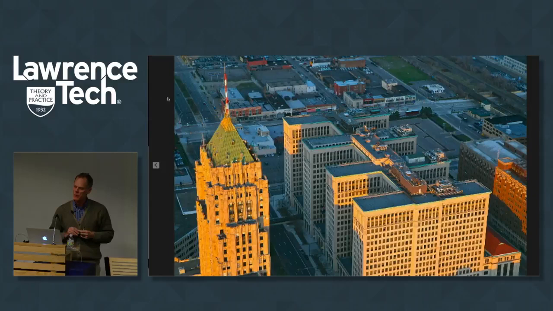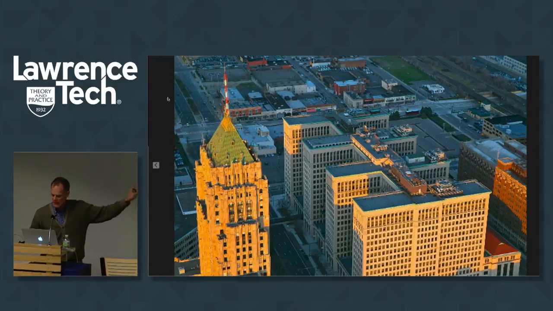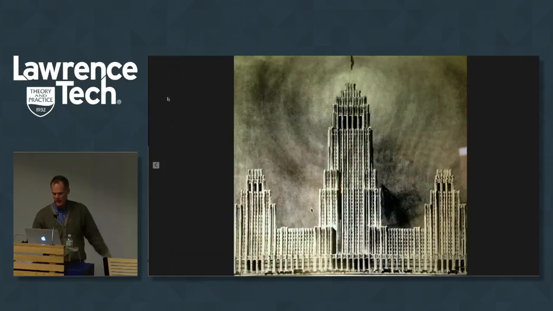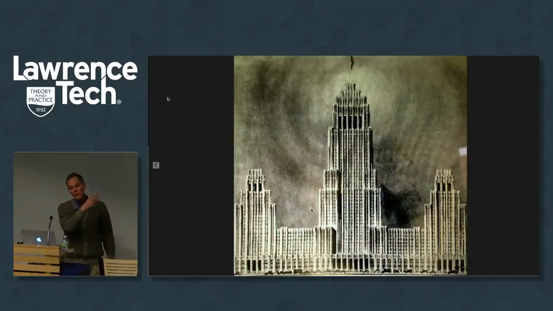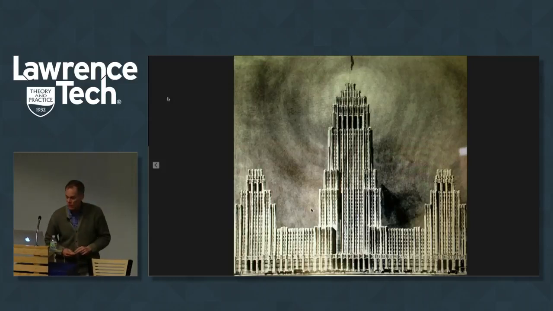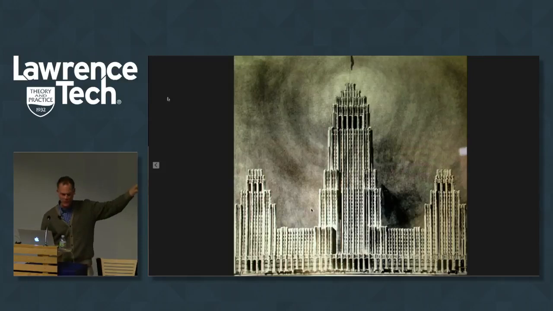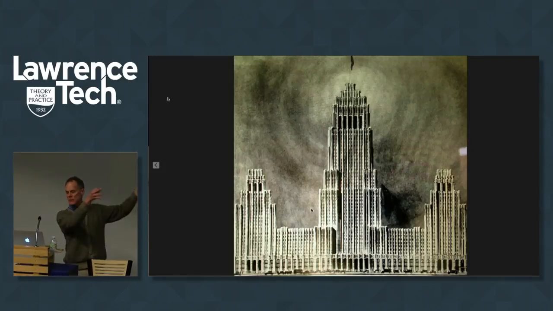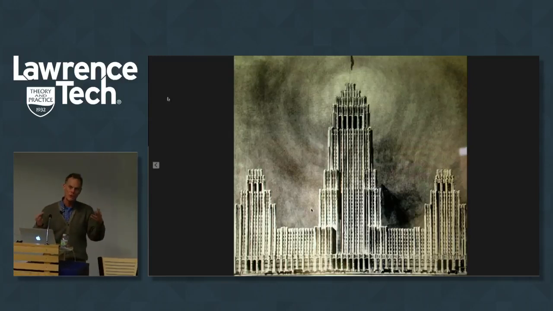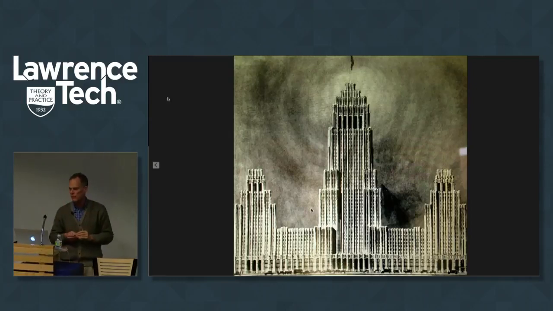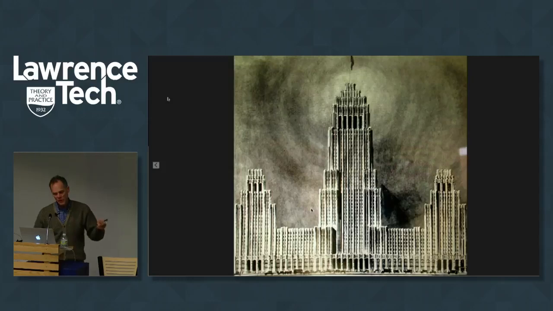Eddie Rickenbacker, the famous flying ace, said you could land a plane on the roof of the GM building. I'm not sure where, but he said that. And this, of course, famously, the GM building was just supposed to be the far right tower. That there was going to be a lookalike tower at the other end at 3rd Street, I think. And in between was going to be this humongous tower. This was an early design version before the mansard roof was added. The Depression got in the way of this gigantic design.